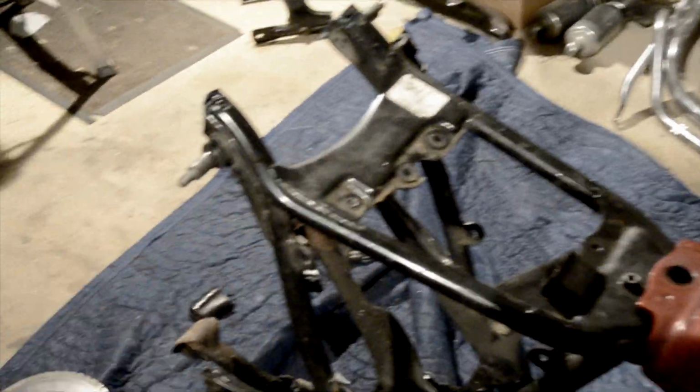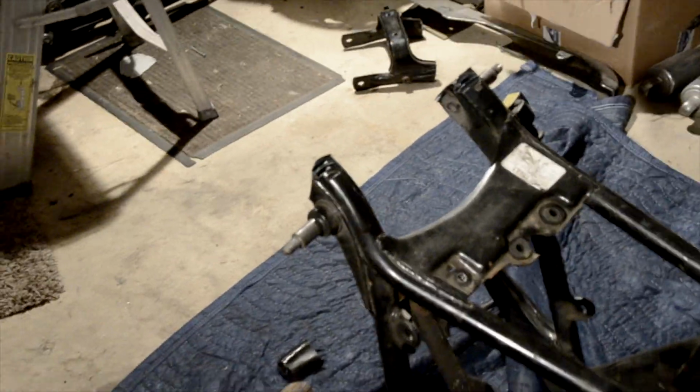Alright, so now we're just gonna mock up and do the measurements for the seat, make sure it sits on the frame well, and that is the progress.